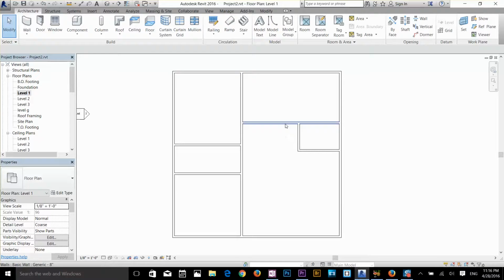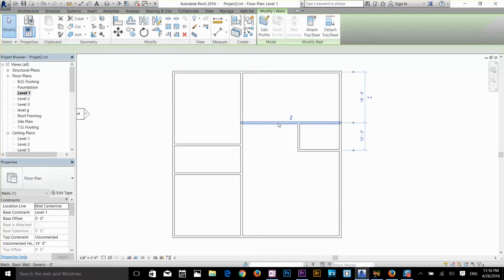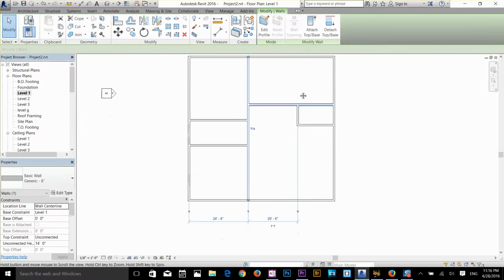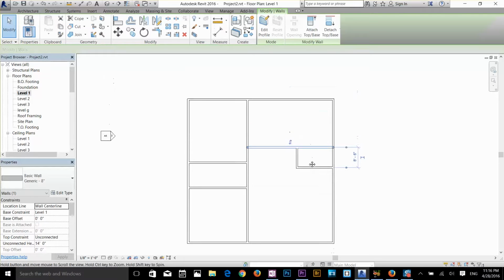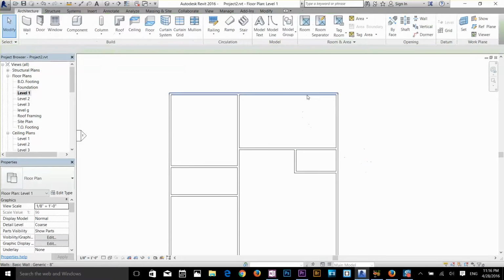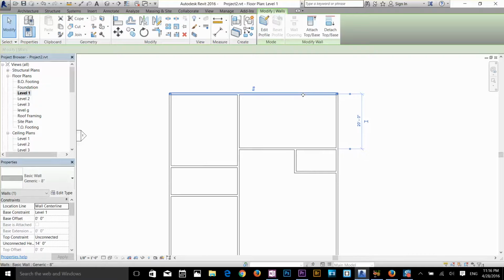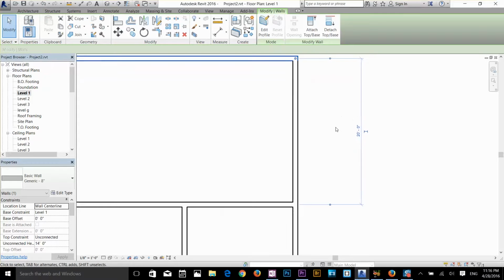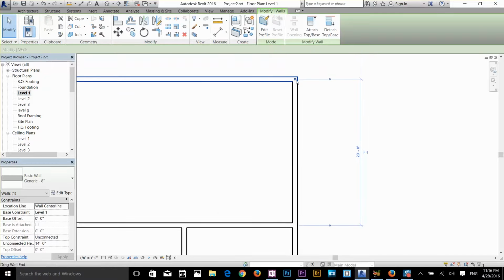Now let's check the dimension of our rooms. So first of all, that room I want it to be about, let's say, 20 feet from this, and then I will click here, which gives me that dimension, so I can select that line. The first thing I want to mention here is the dimension you are changing is not from the inner part of the wall, it's basically from the mid part of the wall.